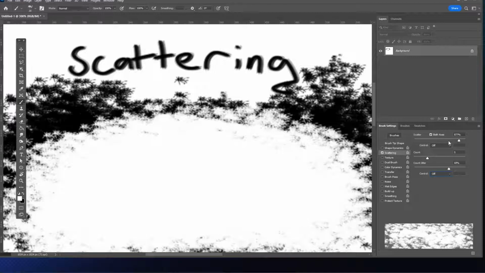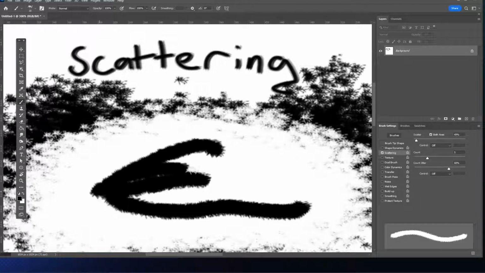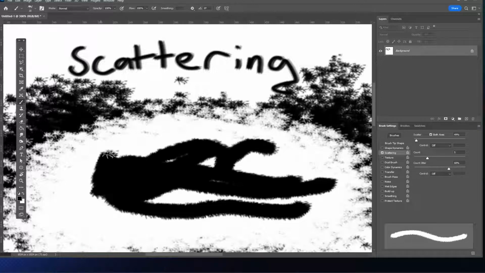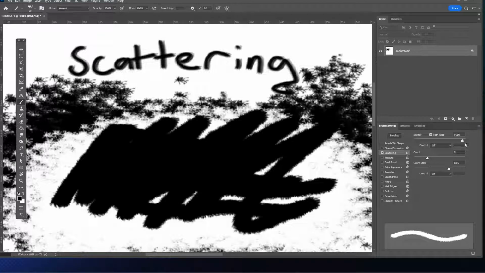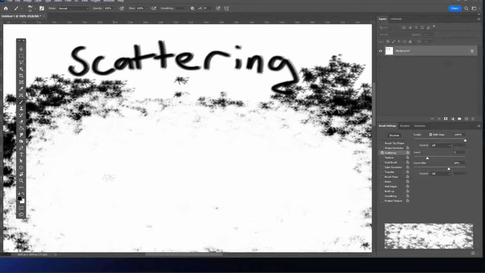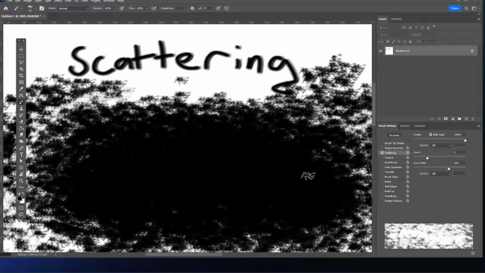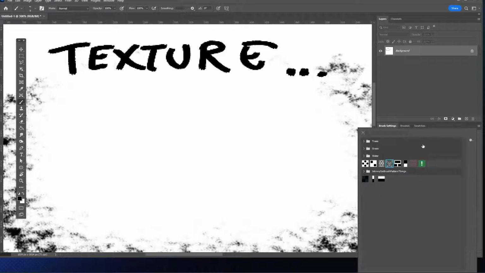So if I take down the scatter, the percentage here is the offset. So if I scatter very low, like 40% or whatever, not a lot happening here. But if I crank that up to say 1000%, now you can see the whole screen. The area it's covering is much bigger. Moving swiftly on, and pick some random textures.